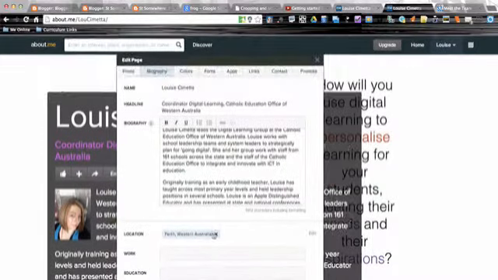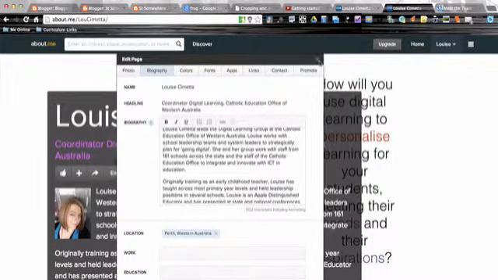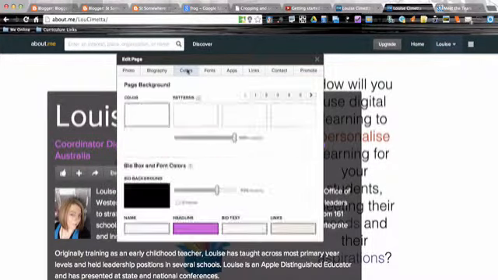Once you've actually added these things, there's no save button. You can just click on the cross to close the box, but in our case we're going to go across again and look at some of the customization. You can customize the colors that you have on your screen. You can customize the background if you want patterns and textures and how opaque it is.